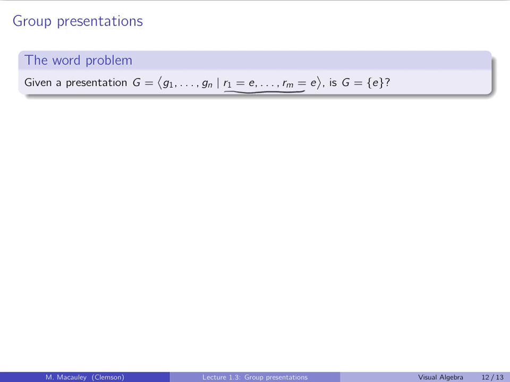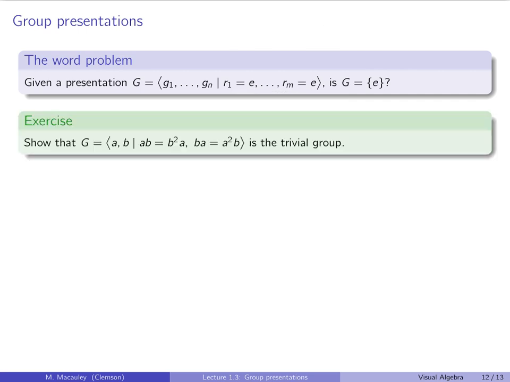So we've written sometimes relations like RF equals FR squared, but anytime we have something like that, we can always move everything to the left-hand side and write that as a single thing equaling the identity. And we just saw that in this particular case. We wrote that as RF equals the identity. So we can always write a list of relations like this. So basically I'm saying, given a group presentation, does it represent the trivial group? Seems like an easy question, or at least a doable one.